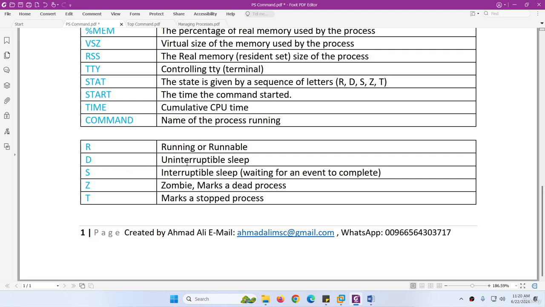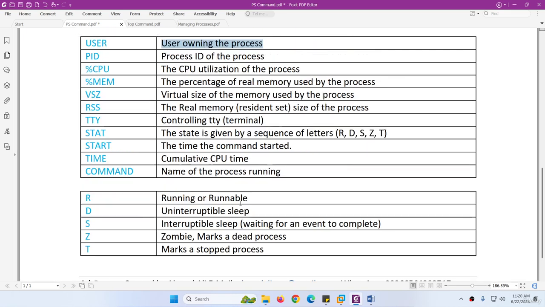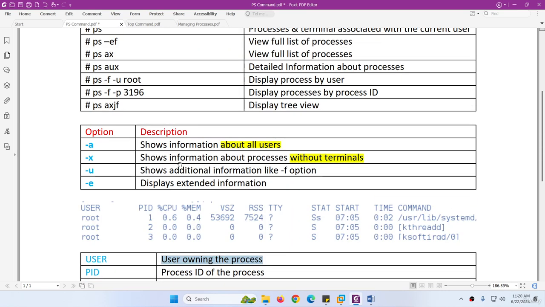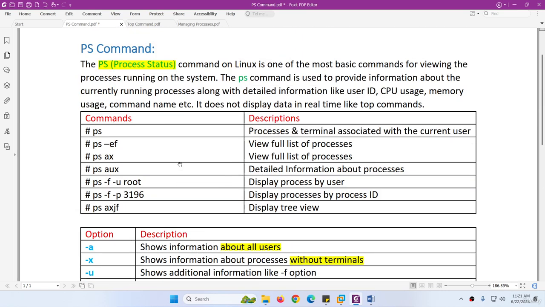D means uninterruptible sleep, and S means interruptible sleep. If it is Z, it means a zombie. If it is T, it is marked as a stopped process, and so many others, such as I, which means idle. T means stopped by debugger. X means dead, and so many others. So this was all about the ps command, which is used for the process status.